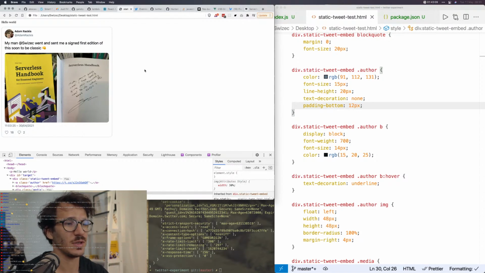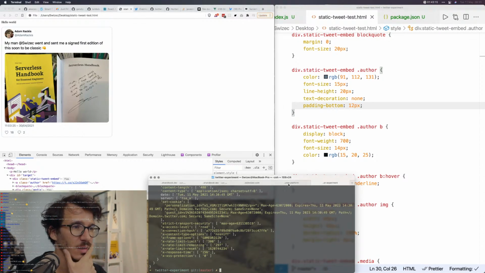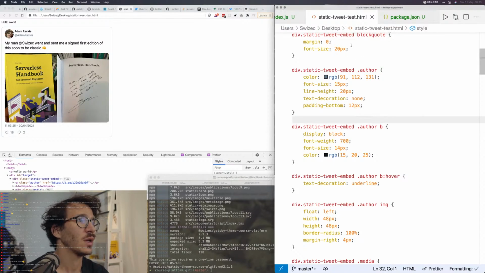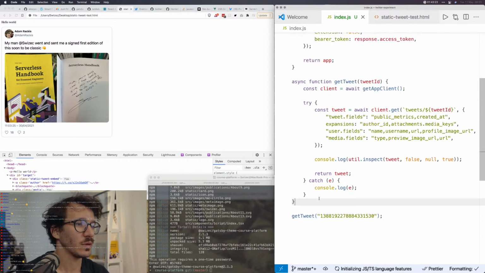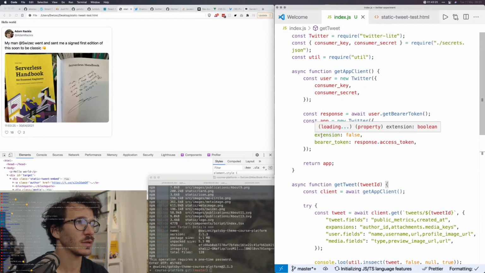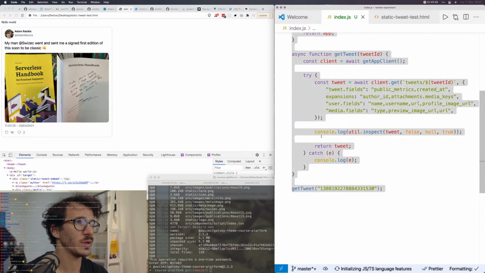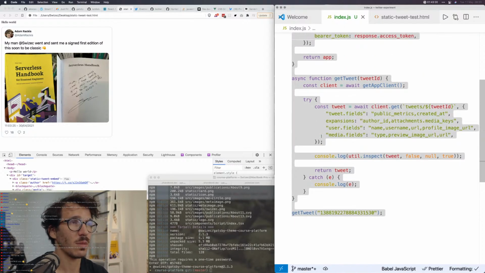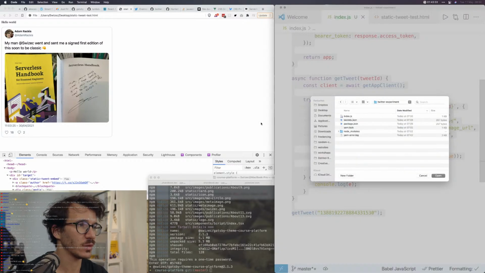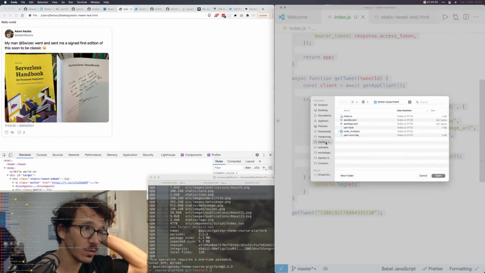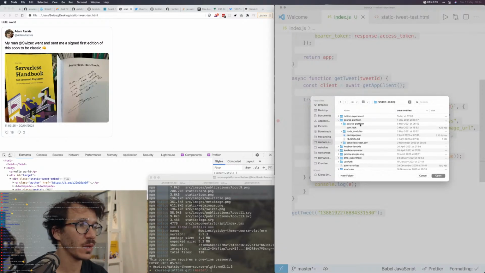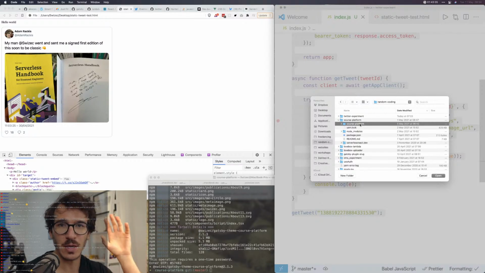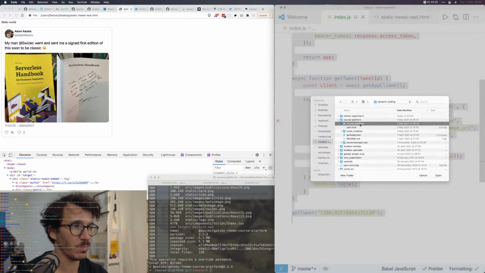Now let's turn this into the Gatsby plugin that I've always been talking about. So the first thing we're going to need to do is take the code that actually gets the tweet. So I'm going to go to my course platform, and I'm doing this as a plugin of a plugin of a plugin.